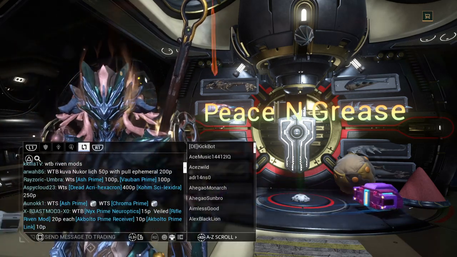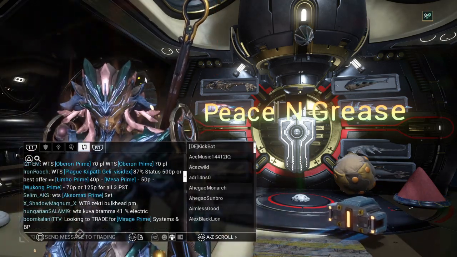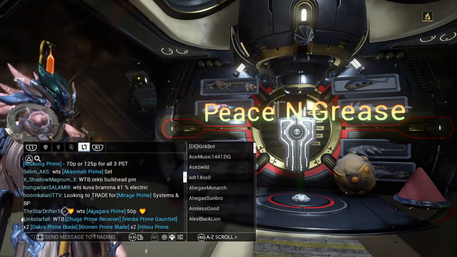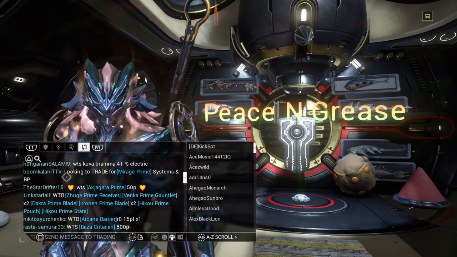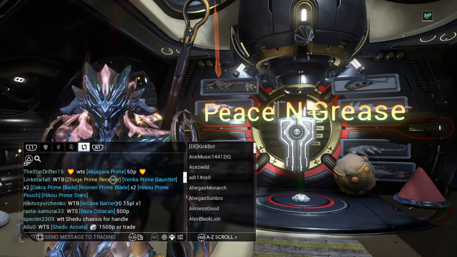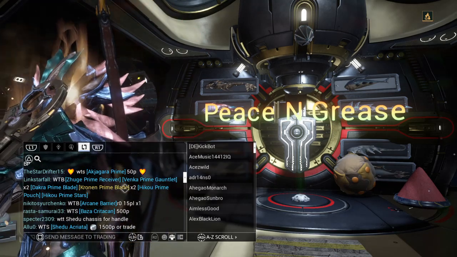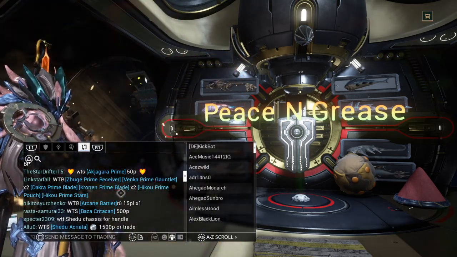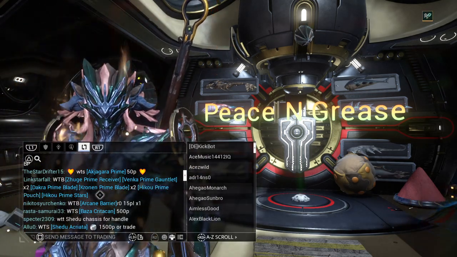Now, how I like to go about listing all of my stuff is I will list an item in Trade Chat for sale. And then I will just wander around here looking for what people are wanting to buy. Looking to trade for Mirage Prime systems and Blueprint. Well, I'm needing the plats. Want to buy Zooch Prime receiver, Vinca Prime gauntlet x2, Dakra Prime blade, Cronin Prime blade x2, Haiku Prime pouch, Haiku Prime stars.